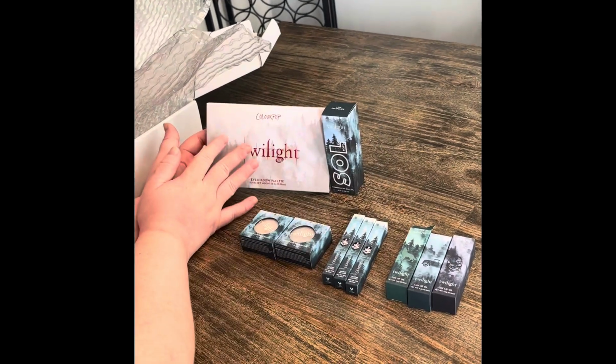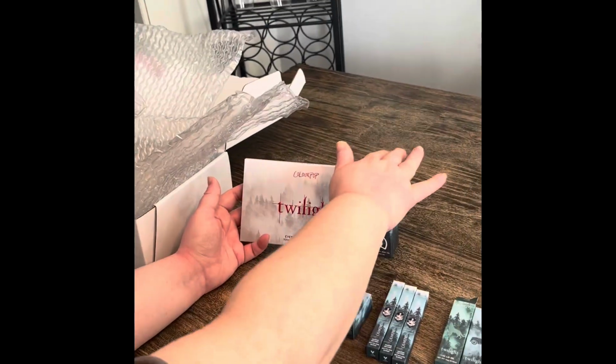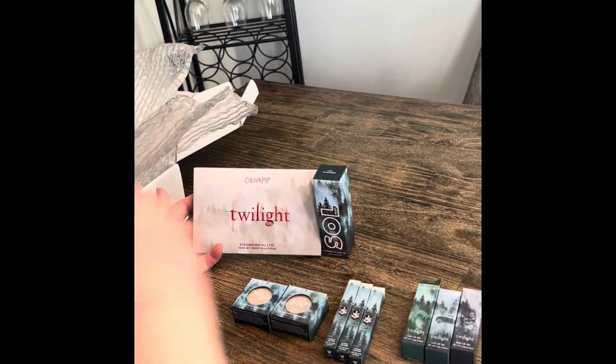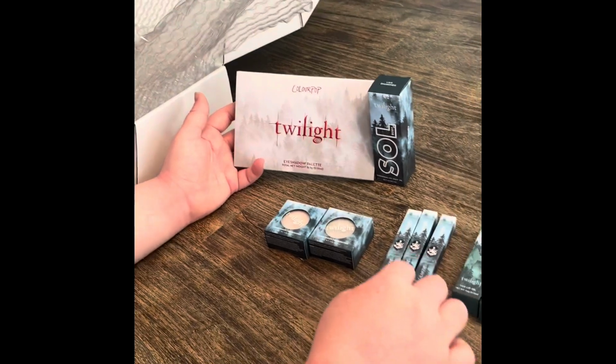I love the palette. I like the palette because I just like the packaging and some of the colors in there. Yes, I do like the diamonds thing. It does smell really good. Again, I'm not a type of person who uses lux oil or plumping lip oil or whatever. I'm not a type of person who uses eyeliner. So again, I can't really give my forte on that one.